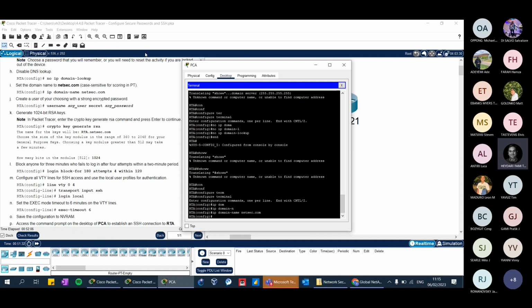Can someone, including Luca, tell me how to see how many VTY lines this particular machine supports? Anyone? On your Packet Tracer in front of you, is it the router we are in at the moment? Yes. So how many VTY lines does that router support? Could you show line VTY? So let me see. No, but you issue it and tell me why. Anyone? This is again another example of who has done previous labs, really.